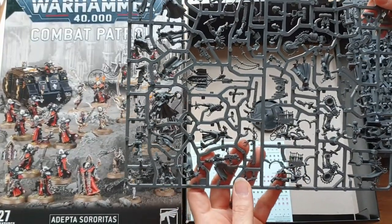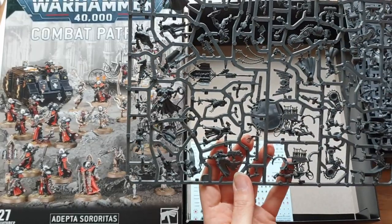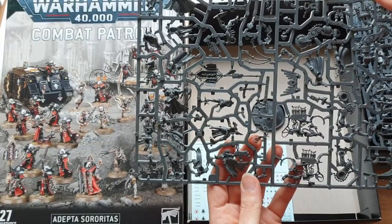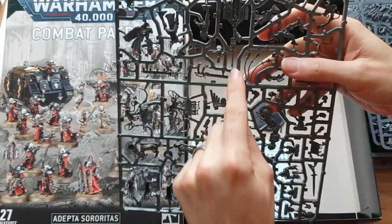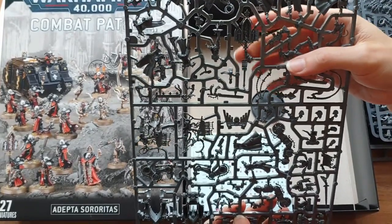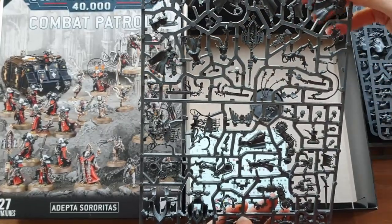Really good weapon, excellent for killing space marines. So they're the two special weapons you get in the 10-man sisters box. Again, you could easily take your scalpel to them and swap over the special weapons that you get. They also get a standard, I think they call it a reliquary or... I'm not exactly certain what they call it, maybe not a reliquary, but it's a standard they can take in the unit, gives them extra abilities.